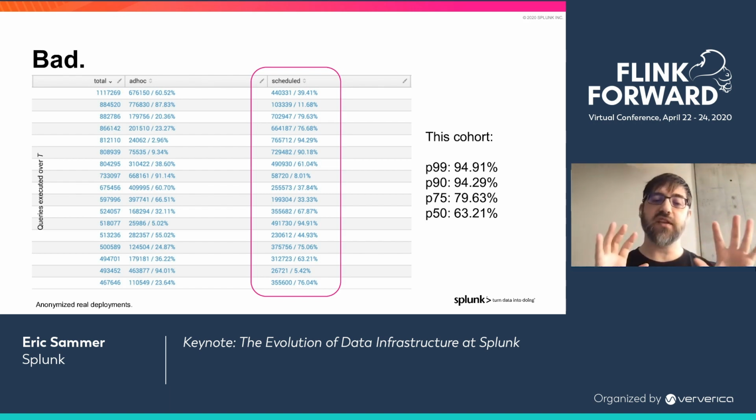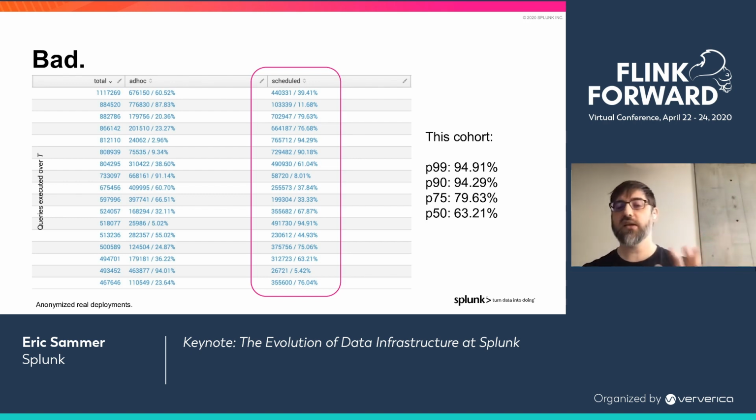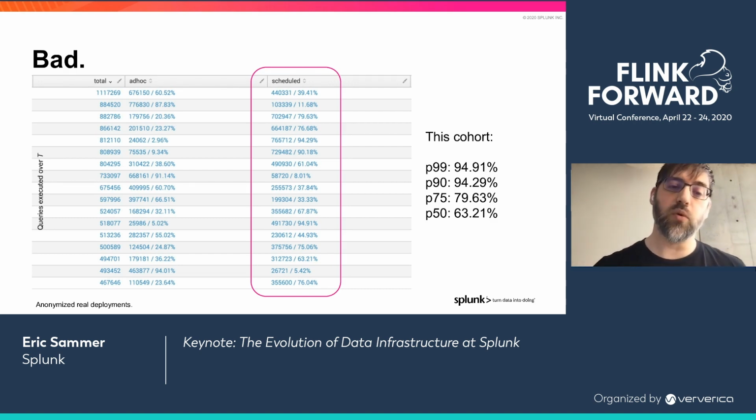And just in this cohort, the P99 is about 94%, 95% of queries are actually scheduled. Even the P50, 63%, 64% are scheduled queries. So it's representative of a whole lot of the workload.